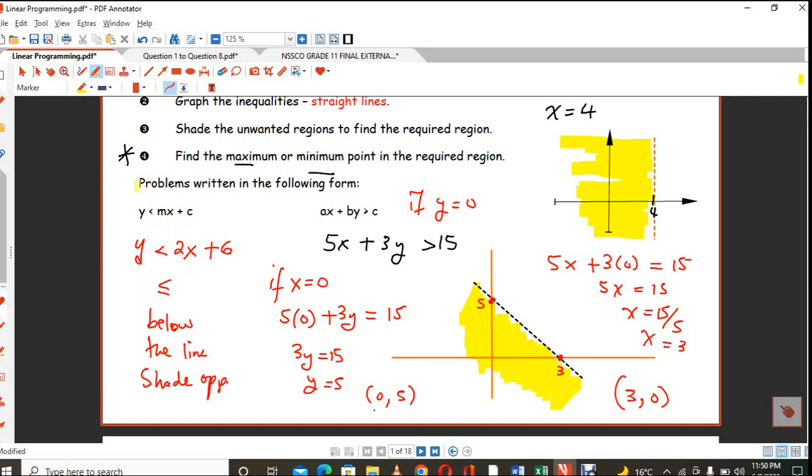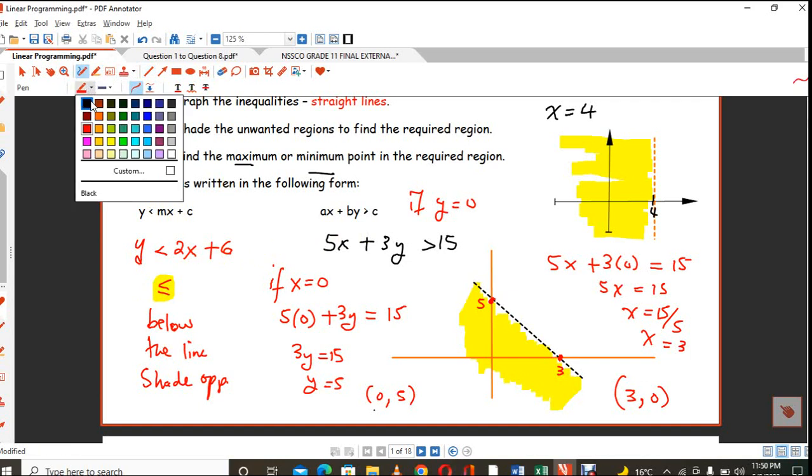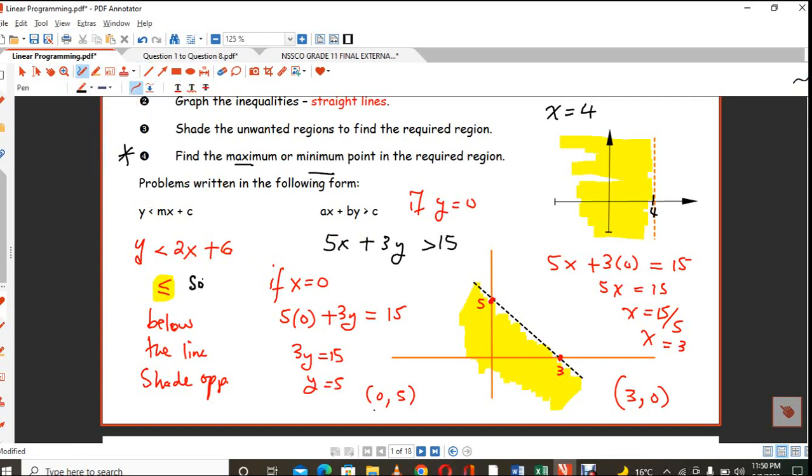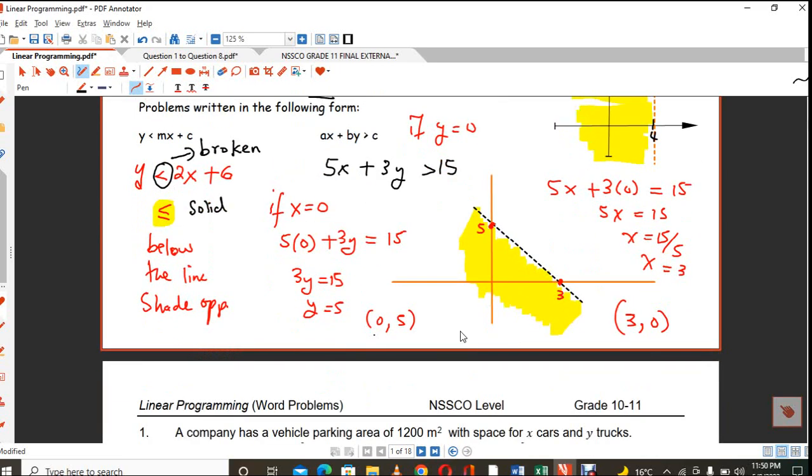When you have these type of questions, that is what you should remember. So maybe also to reiterate another thing, if you have inequalities where the "or equal to" is included, the lines that you're going to draw will be solid lines. If the inequality doesn't have the "or equal to", then your line will be broken. It means there's a restriction. All right, so let us get to it.